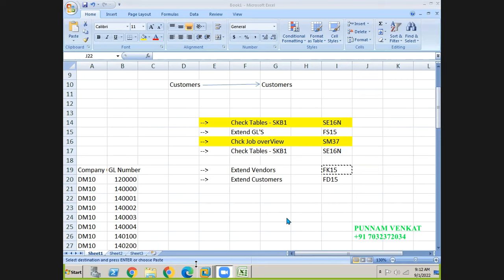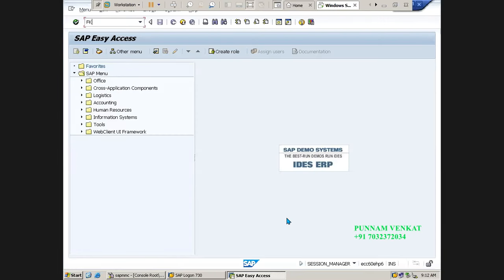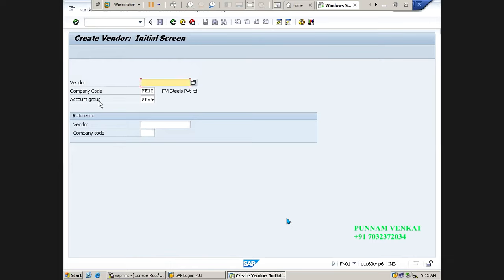Sir, can I ask one question about LSMW? You can watch the video once again and reach out to me. For example, I copy a vendor account. There is one field, check double invoice. How can I capture it in this Excel sheet or text sheet? I prepared the Excel, but this field in SAP asks for a tick mark. Where is the double invoice check field? You can check in FK01, when creating the vendor master data, at the time of payment transactions. It is also there at vendor creation time.